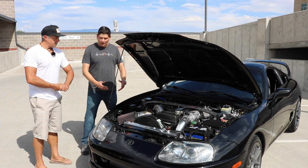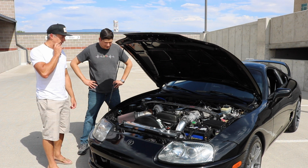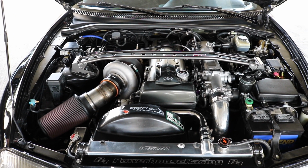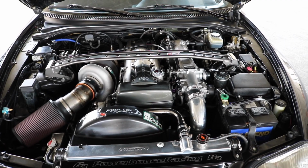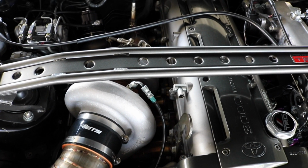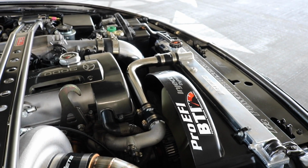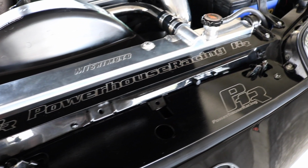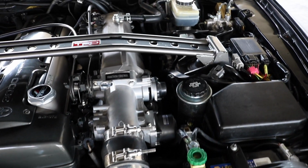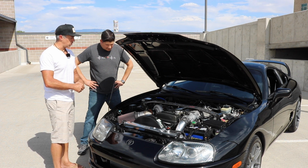All right, Chris, tell us about this build. All right, so I had some friends that were upgrading because apparently 800 wheel horsepower wasn't enough for them. So I had some buddies hook me up with some parts. Got a Borg-Warner S372 turbo. I've got a Pro EFI 128 standalone, a 5-row intercooler, and 2200 cc injectors running E85 injector dynamics. I've got a DOC T4 divided exhaust manifold on it, custom downpipe, 60 millimeter Tial wastegate, and a 50 millimeter Tial blow-off valve, custom intercooler piping, Mishimoto radiator, and a transmission cooler because it does run a little bit warm. And then, like I said, the stage 3 ATF tranny and the 4,000 RPM stall torque converter.